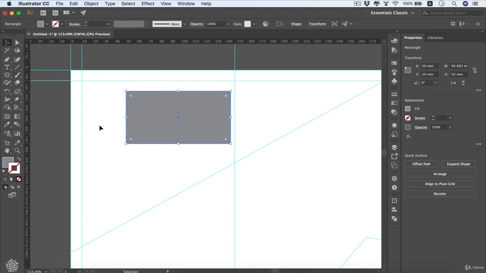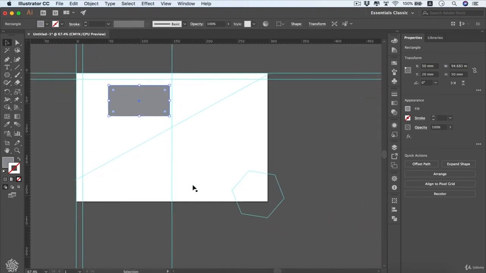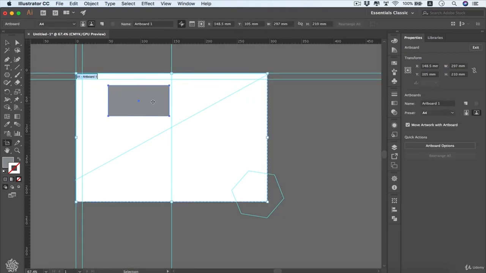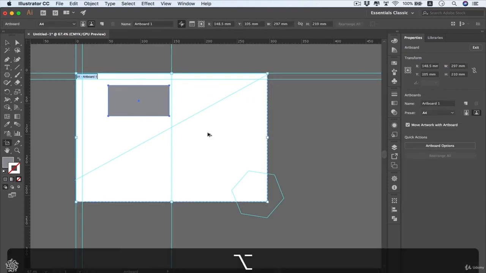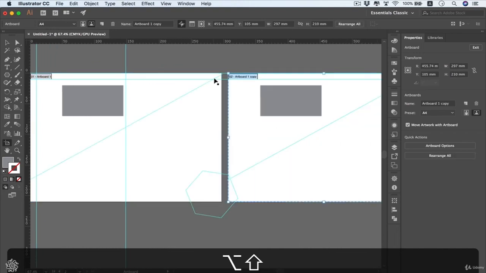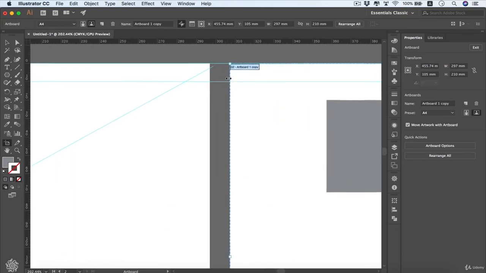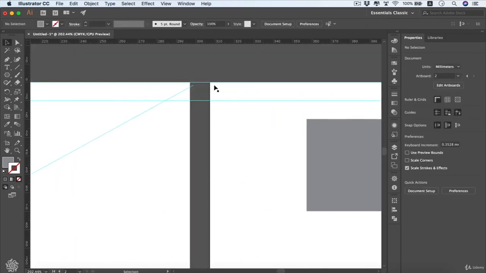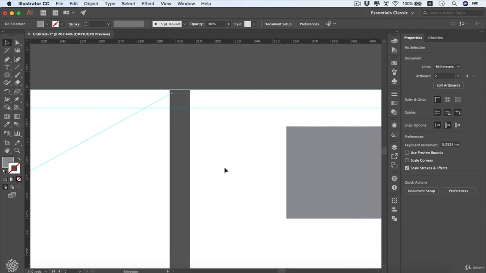However, now we are on global rulers, and that means if we duplicated that artboard, and let me duplicate that one first, holding our artboard tool and then holding alt key or option key and drag it around like that. And then I will be moving in here. We will be seeing that our ruler is going on beyond our A4 size, even to 300 millimeters and 320 and so on. So it's gonna be quite hard to move my guides and objects within that new artboard. So we're gonna be switching to artboard rulers instead of global rulers from here.